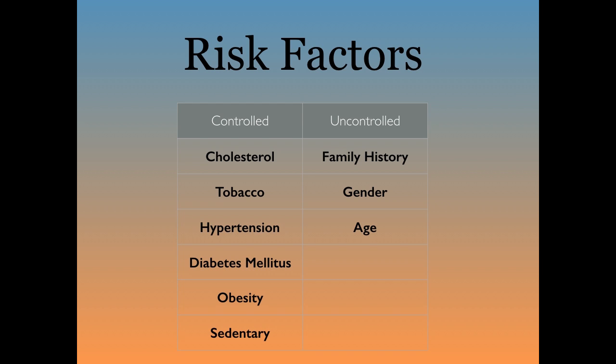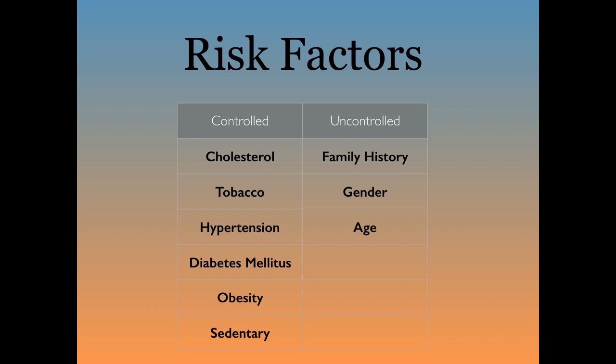And also sedentary lifestyle. Lack of exercise, but consistent exercise on a daily basis, is one of the risk factors. But you can't control your family history. Patients who have an immediate family member who had heart disease at a young age are at risk for ischemic heart disease.